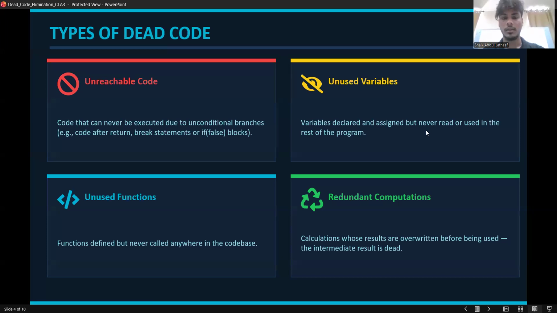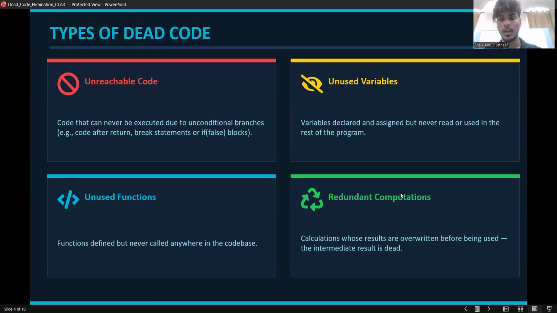Variables that are declared but never used anywhere in the program. It's like writing notes in an exam but never using them. Third, unused functions. Functions that are defined but never called. It's like saving a contact but never calling them.